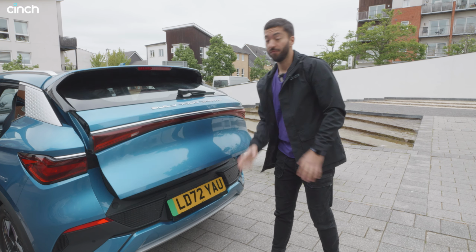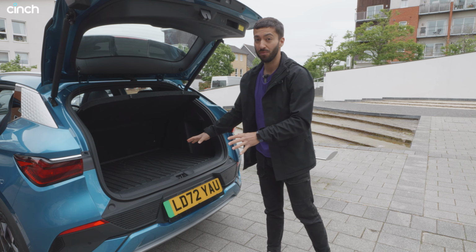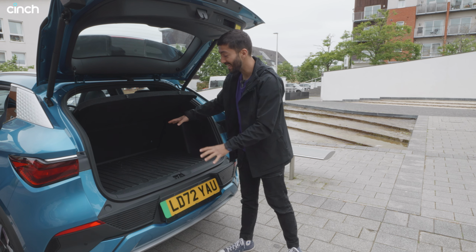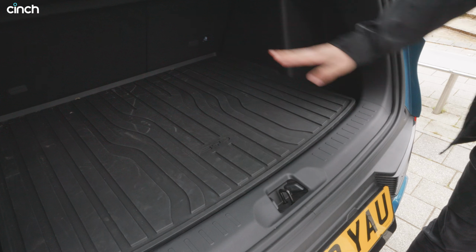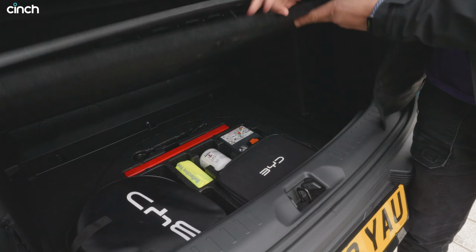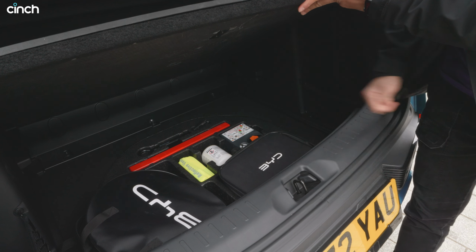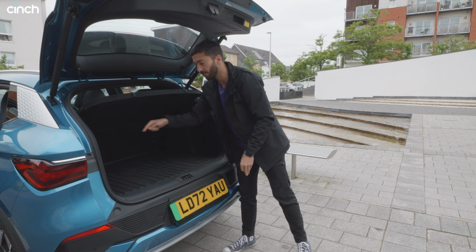See, that's pretty handy. Or again, it could be quite annoying for the driver. Now in the back, firstly, you get an electric tailgate in this top model, but it actually hasn't got that much in the way of boot space. The boot here is pretty narrow. It really is noticeably so as well, but you do get some underfloor storage handily, and there's quite a lot as well. So if you look in here, there's a bit of room. You can hide your charge cables in here, and there's some other bits here, some of the safety kit, and there's some pretty deep cubby holes down there.